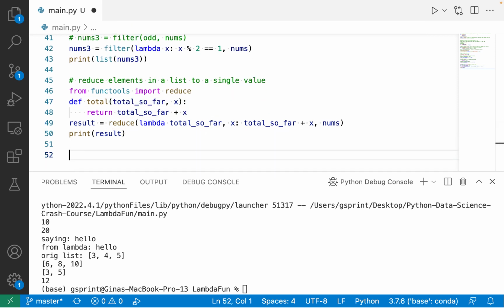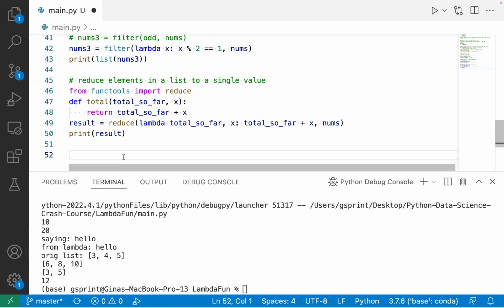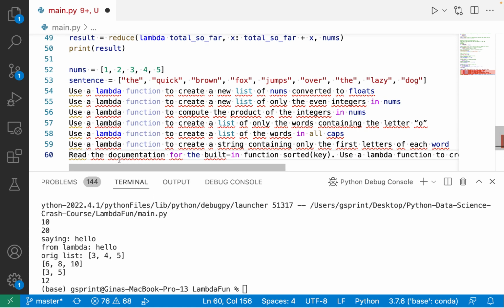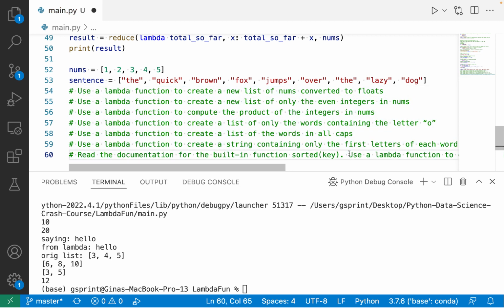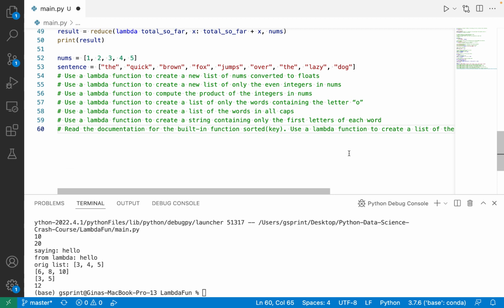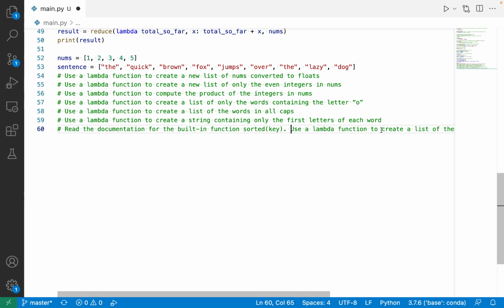So now I'll leave you with some practice problems that I encourage you to try out to practice with Lambda functions and map filter reduce. Let me zoom out a little bit here so you can see everything. There we go.